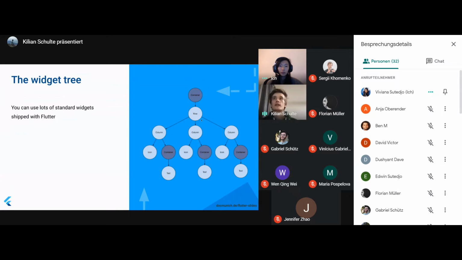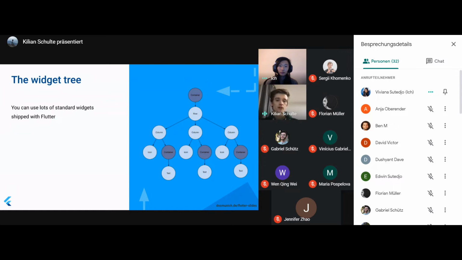We will talk later about what exactly these are. But each widget then can have a child, or in case of the row, multiple children. And yeah, you build your layout like that. And because Flutter is a UI framework, you already get lots of standard and awesome widgets directly with Flutter that you can really use out of the box.